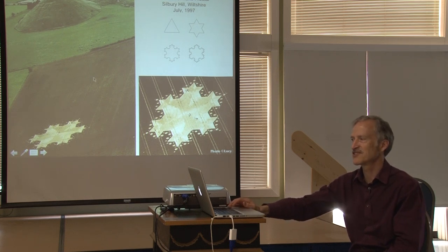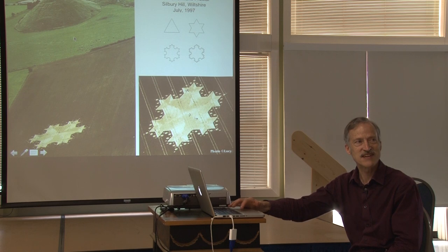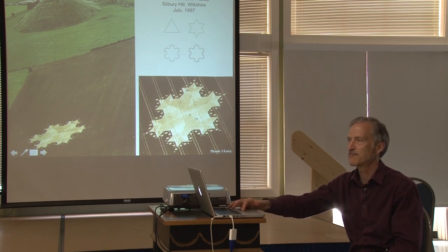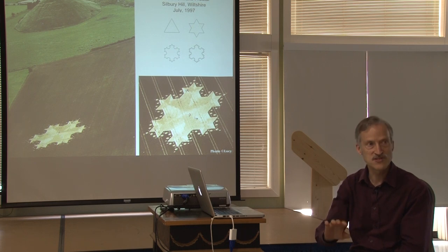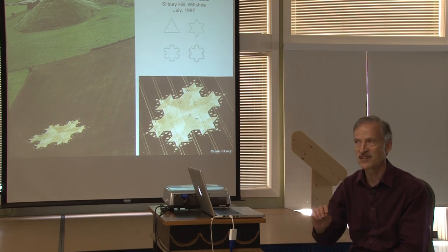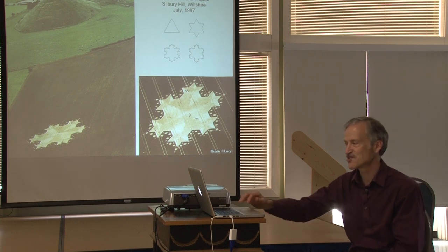Now, Silbury Hill is a very interesting public works project. Thousands of years ago, before there was any fossil fuels to move Earth with, people spent a lot of time and energy to make this huge hill. Why did they do it? Well, we've talked about electromagnetic energy on the Earth's surface flowing in the landscape. And if farmers put the seeds of their crops on top of that circle, then they would get the same effect as the photo that I showed you earlier of the corn in 1991, the corn taken from the center of the crop circle that had been exposed to energy and was much more vigorous in its germination and more stress resistant.